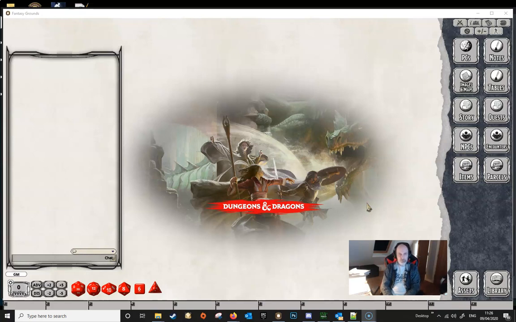So for the next month you'll be able to use this module and run adventures with it. I thought it would be good to just have an introduction to the module and how you would use it in Fantasy Grounds Unity. Much of what we are discussing here will also be relevant to Classic.